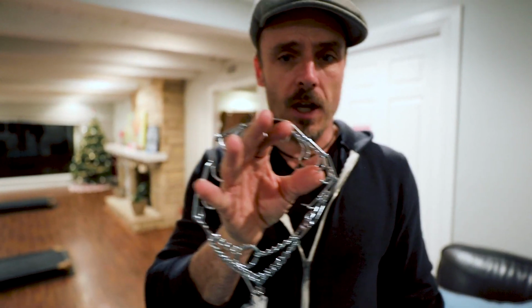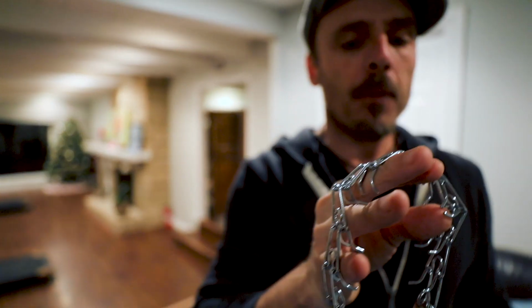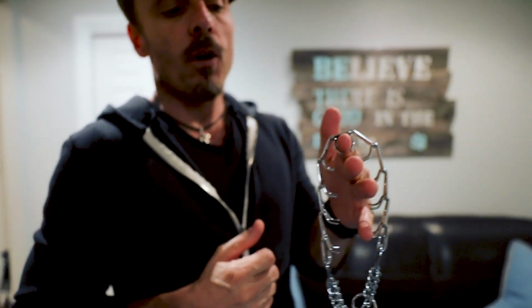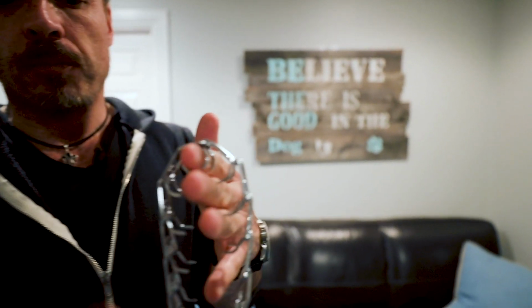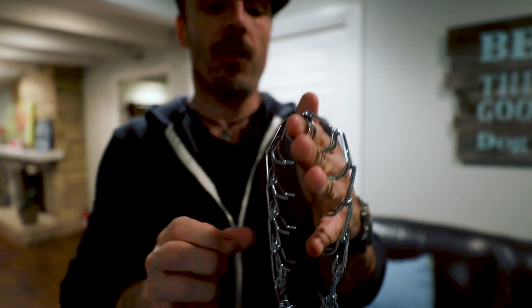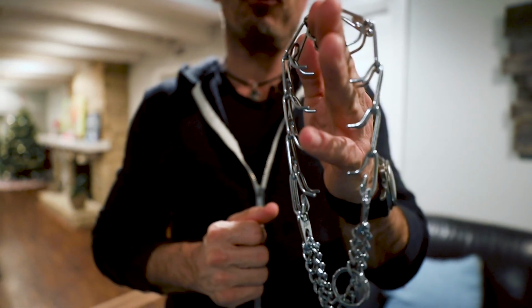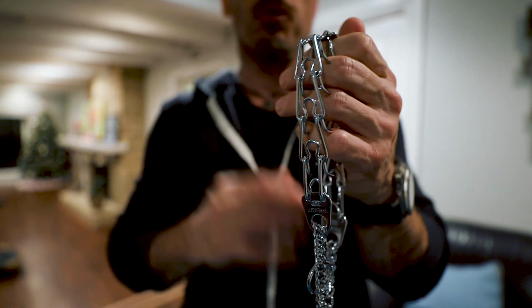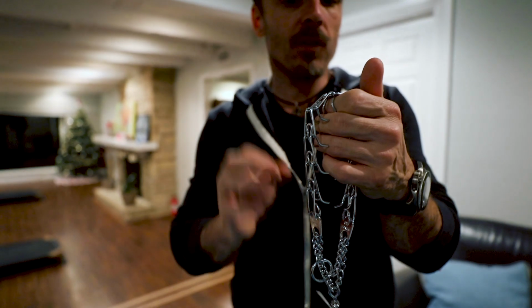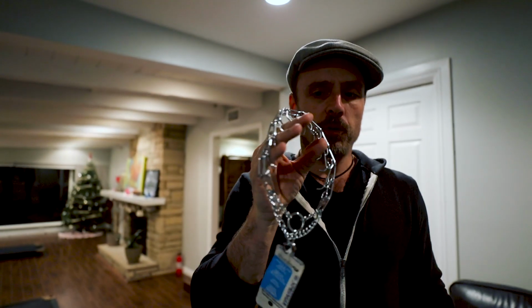So if you've got a small to medium dog, then the Herm Springer 2.25 is really the way to go. The only thing I would add to that is that if you have a teeny tiny one, then you also have a micro collar available. We don't have one of those on hand, I don't think, but a micro collar is even tinier than this, and it's for like your 3 pound Chihuahuas, your really tiny ones. So those would be the exceptions. But for most dogs, even really small ones, the 2.25 will do just fine.